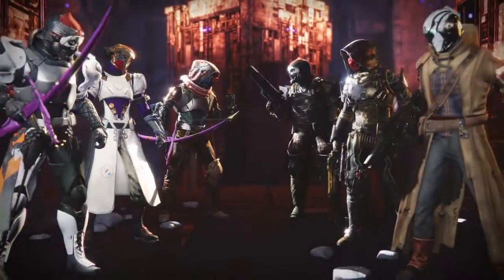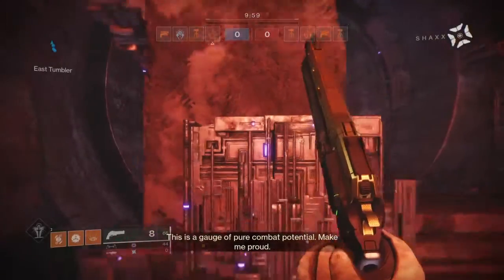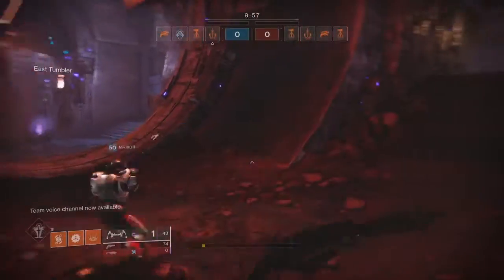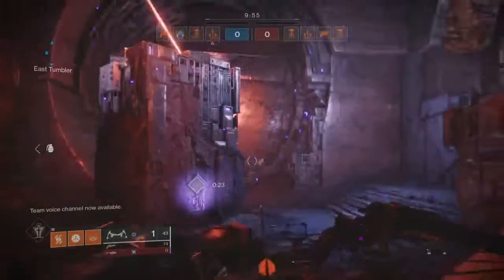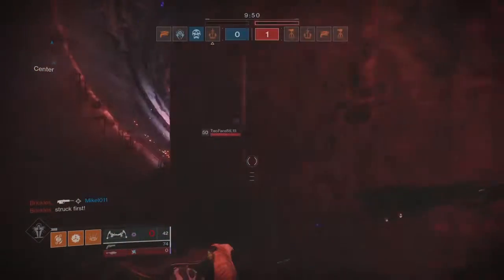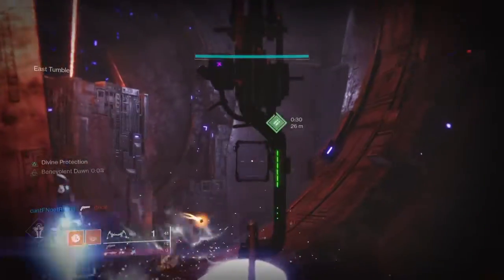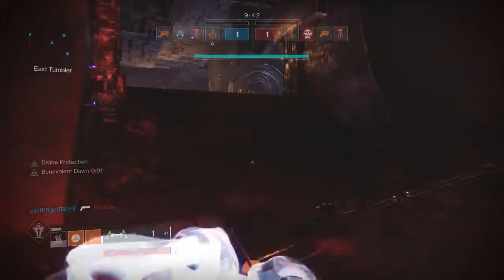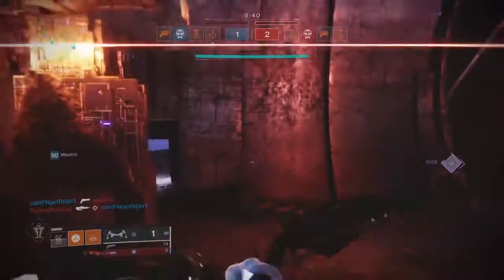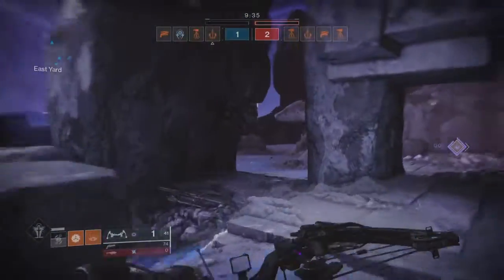Clash. Alright, time to show you the same build. Oh, and I get a kitty. He's very upset. This is a gauge of pure combat potential. Make me proud. I gotta get a lot of my kitty. Get outside. Get outside. Gotta get outside.